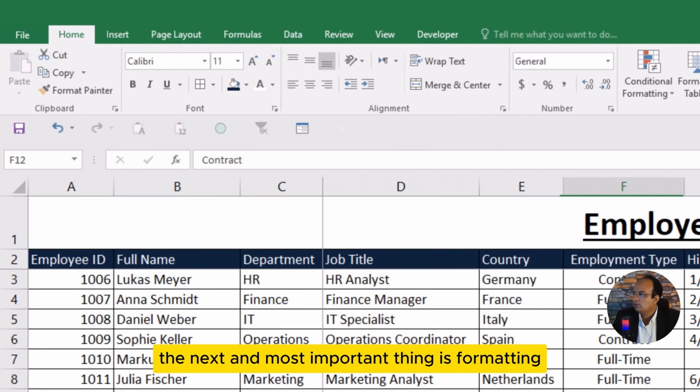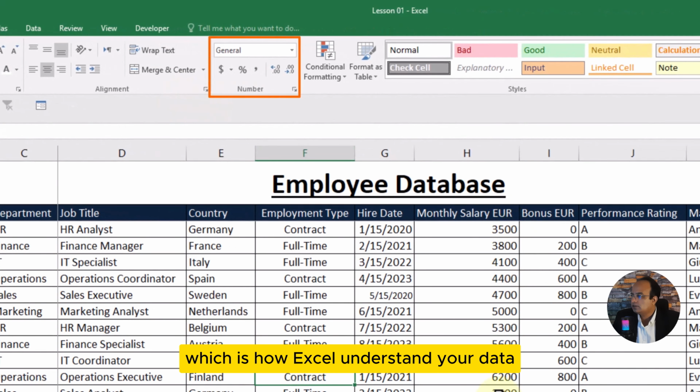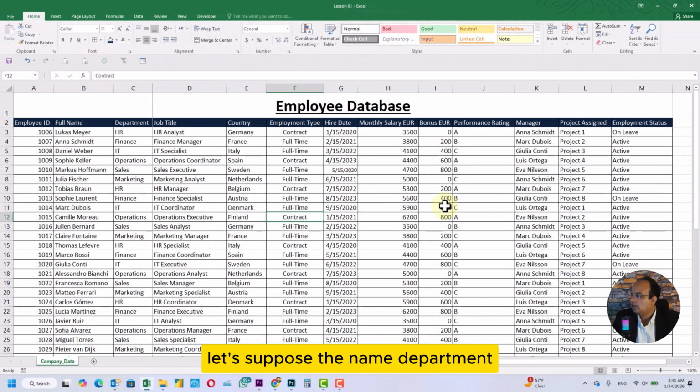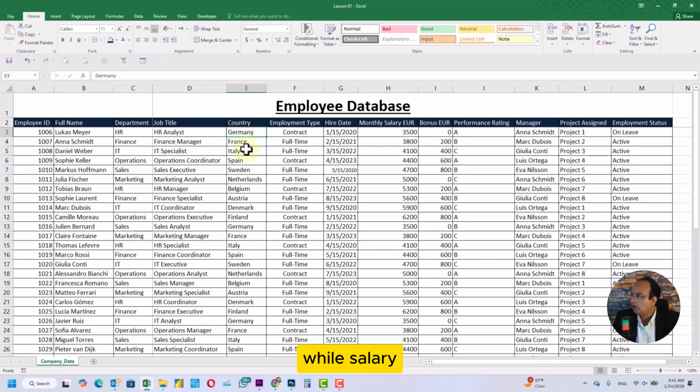The next and most important thing is formatting. Formatting is the type, which is how Excel understands your data. Let's suppose the name, department, job title, country and similar data are text data types, while salary, bonus and similar data are number data types.